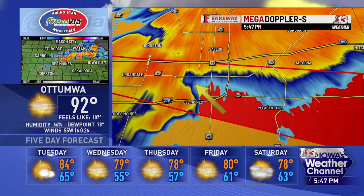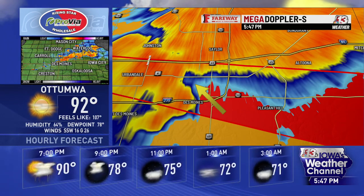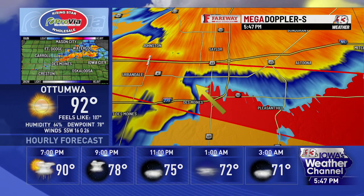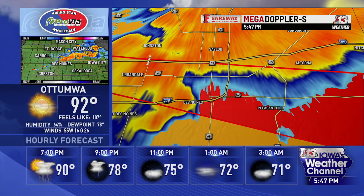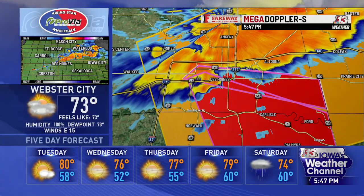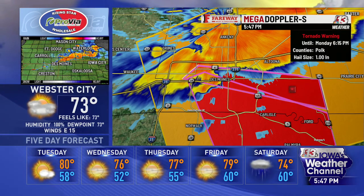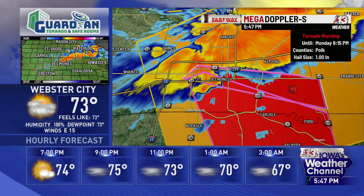We reported a tornado in the Des Moines metro near the Windsor Heights area. Another warning accounts for southward drift of that rotation as that boundary continues down to the south and the east. I'm just reading what the National Weather Service is giving us on our latest chat. So this is that tornado warning in this red outlined area, and this new warning. Now it is a tornado that has been indicated, and you can hear on our phones and, of course, your phones going off as well.